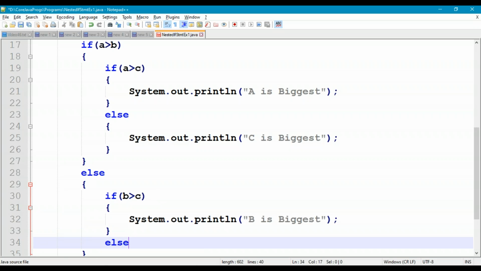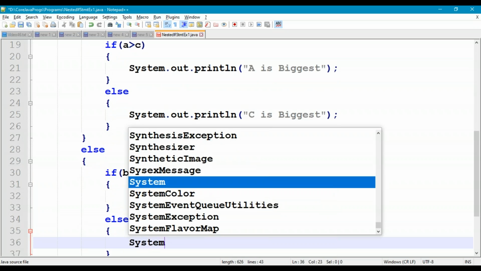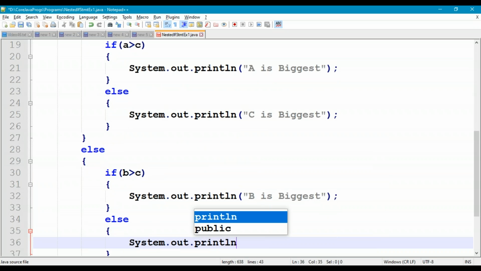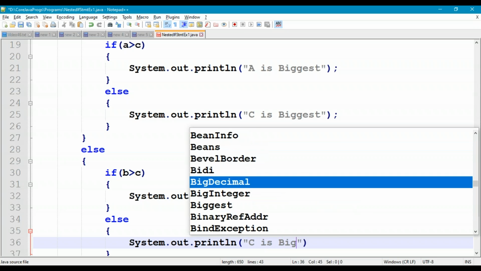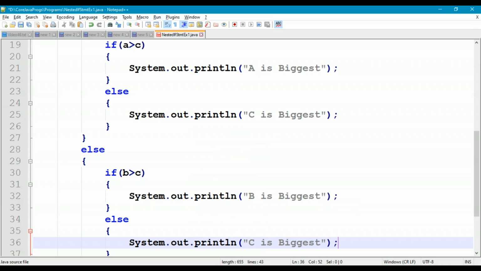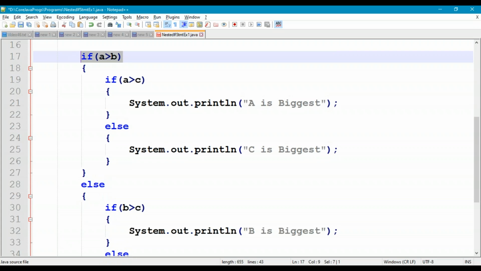Else, automatically C is biggest. So how is C biggest here? Let us try to understand. A greater than B, false.